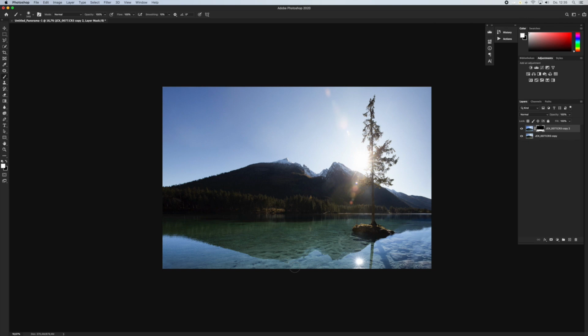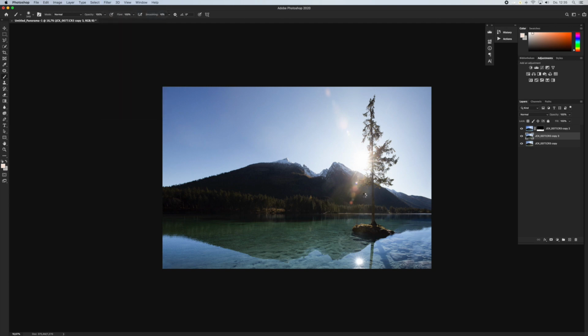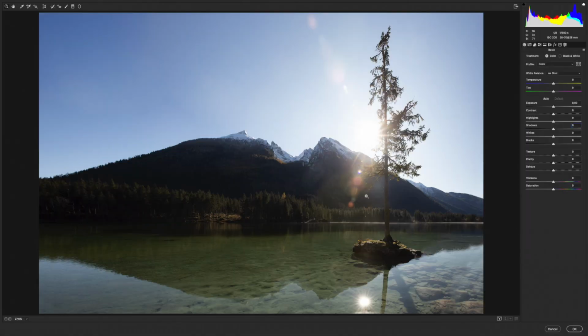So let's start with the rest of the image. I will duplicate this layer again and go to Filter and Camera Raw again. We have some deeply dark parts of the image here, and there's nearly no structure in these parts.